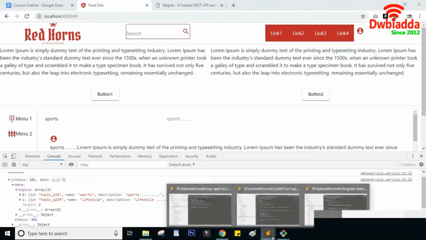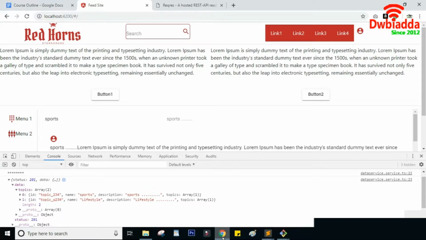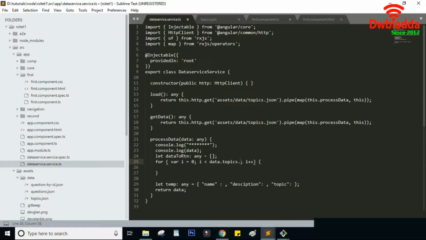So here we will loop through data.topics, so we need to write data.topics.length.